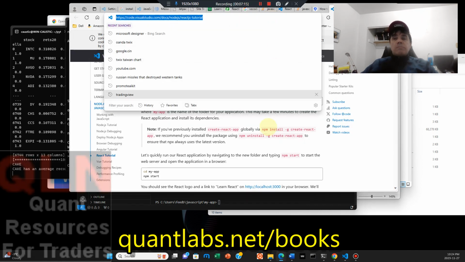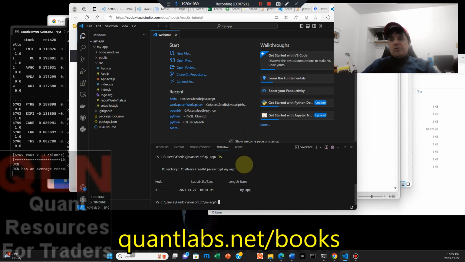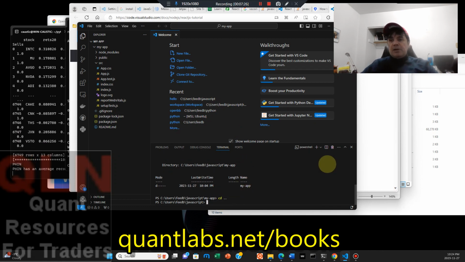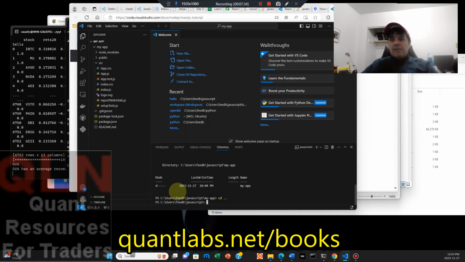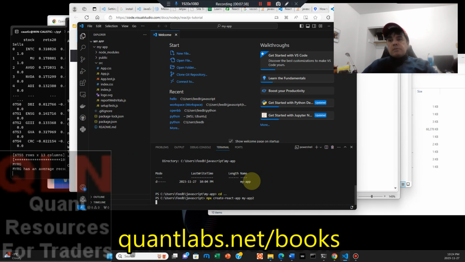So now what I can do is navigate wherever you want it to go, whatever folder. So in my case, if I just come up here, ran this command here. So let me create a my app 2. Okay, so in my case, I'm going to call it my app 2.